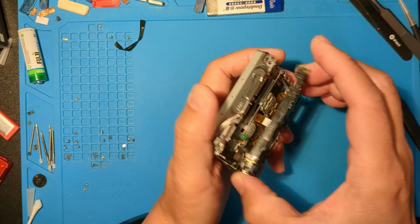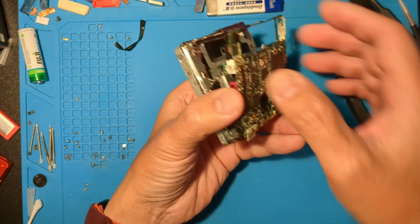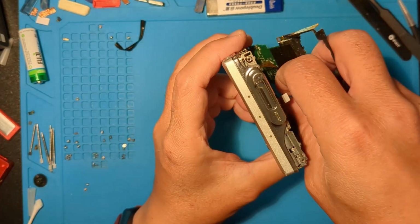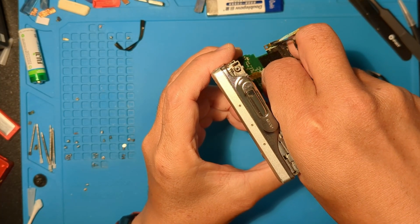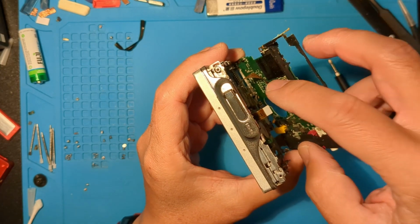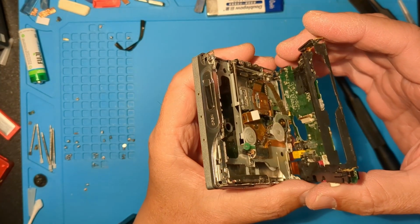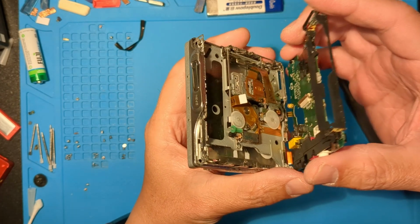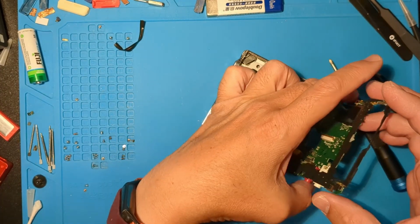Pry gently from the top down because there's still a flex cable under the board. Reach in there and flip the clip upwards gently. Then loosen the flex cable. That last cable there is for the right head, so be gentle. I'll prop this up with something.